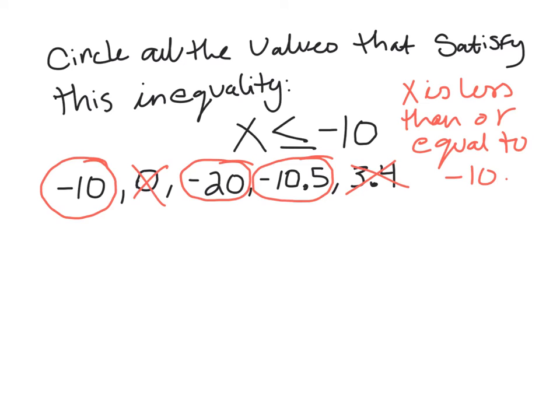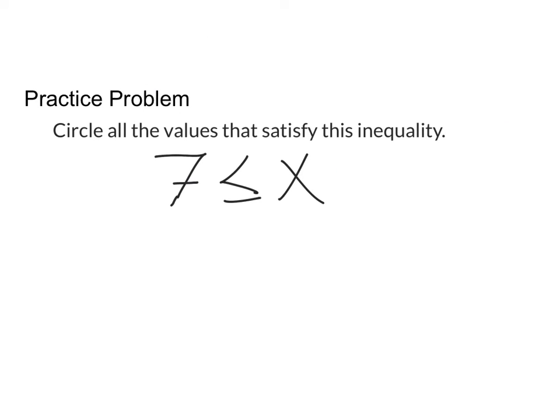Okay, now it's time for the practice problem. Okay, so I've given you 1, 2, 3, 4, 5, 6 values that might satisfy this inequality. I want you to think carefully. I want you to copy this all down, and I want you to circle the ones that would work, the ones that are solutions, the ones that would satisfy this inequality.